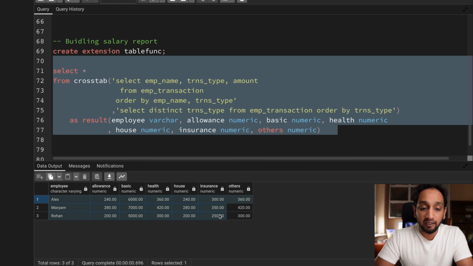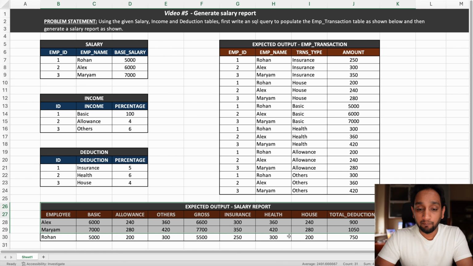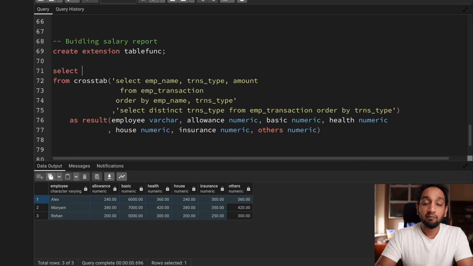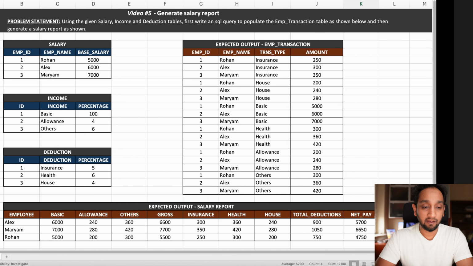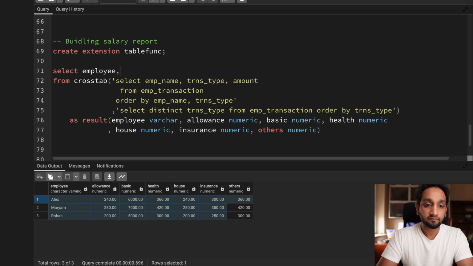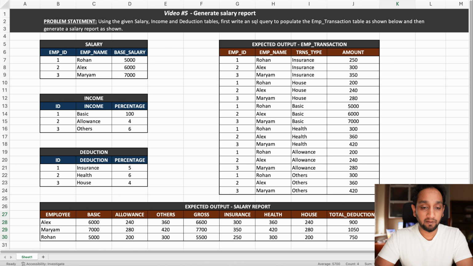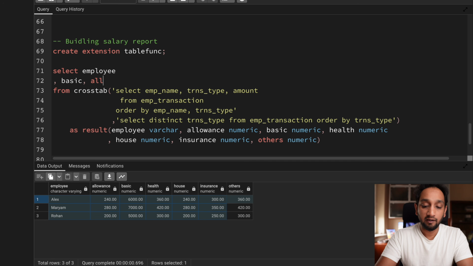The only thing remaining is, if you look at our expected output, along with these 6 columns, we also need to find the gross, the total deduction, and the net pay. How do we do that? In my final query, when I'm fetching, I can just mention that. I can say employee, then basic, allowance and others.